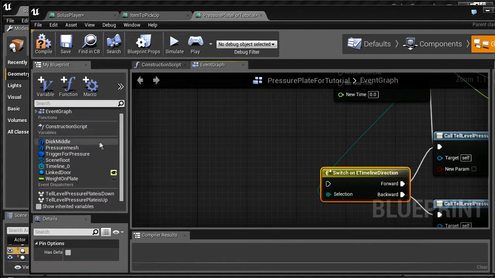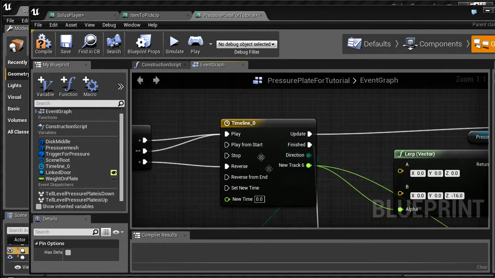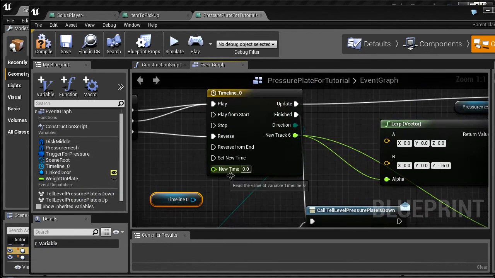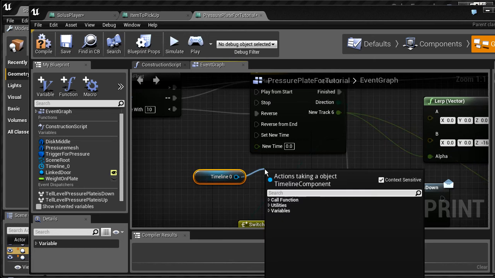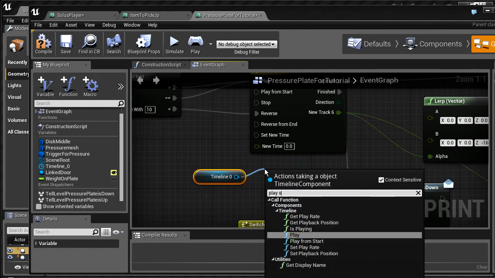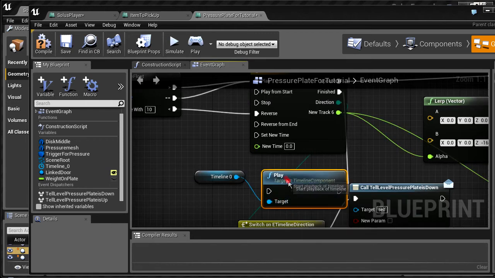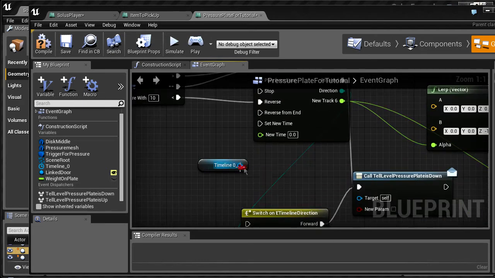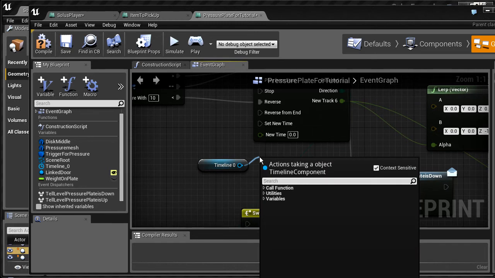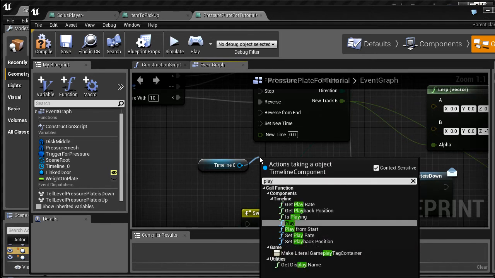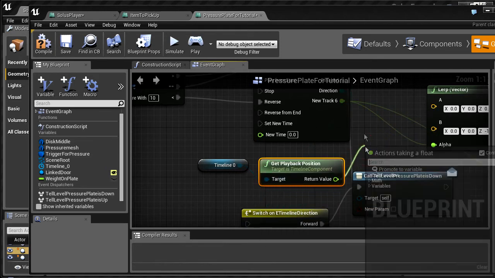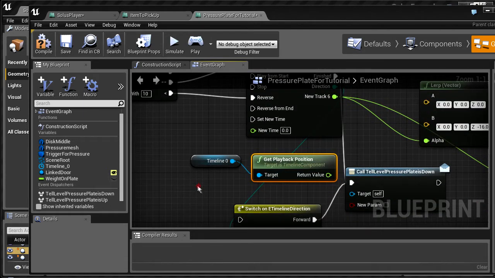Another way of doing something like that, it would be to get the timeline in here, because every timeline you make in the graph also shows up as a variable on the left. So this one represents that. Therefore, if you would be wondering about this, you can, for example, set the play rate. Set play rate. Or you could, for example, force it to play. So this one is the same as triggering play over there. And because of that, you can also do other things. So for example, get playback position. That would give me a number where it's located, and then I can use that number to figure out whether it's reversed or completed.